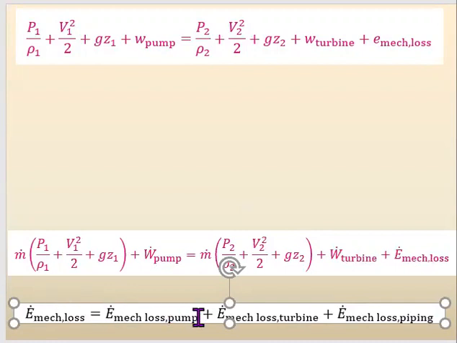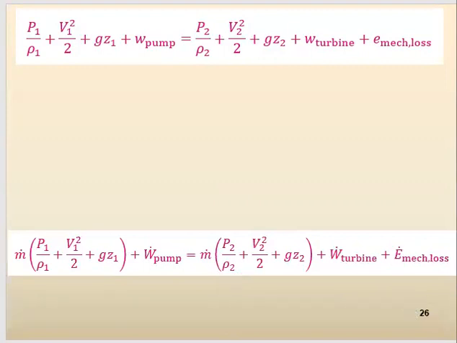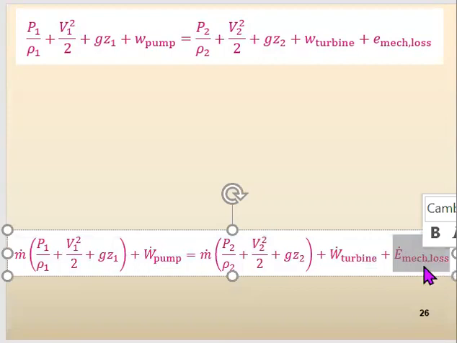Also the mechanical energy losses that we're going to talk about in next chapters is mechanical loss as a result of installing pump, mechanical loss as a result of installing turbine, plus mechanical loss as a result of installing piping. But we don't want to talk about that right now. So we're going to look at the more appropriate form of that mechanical loss. This is about the piping, about the tubes, about all the connections, valves and bending, all the connections that are between 2 points.